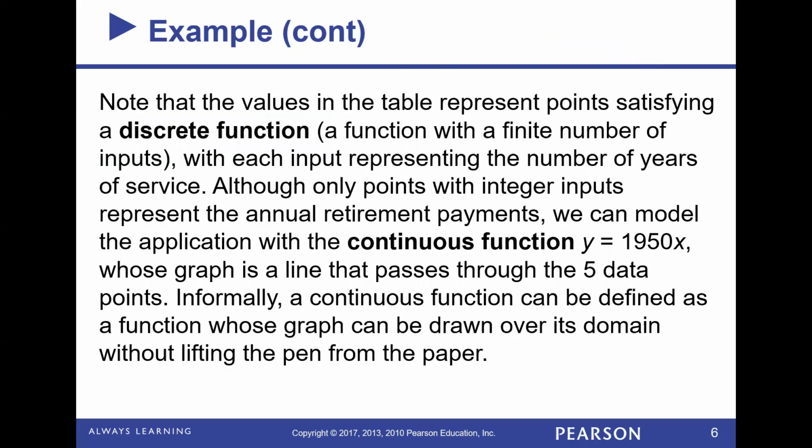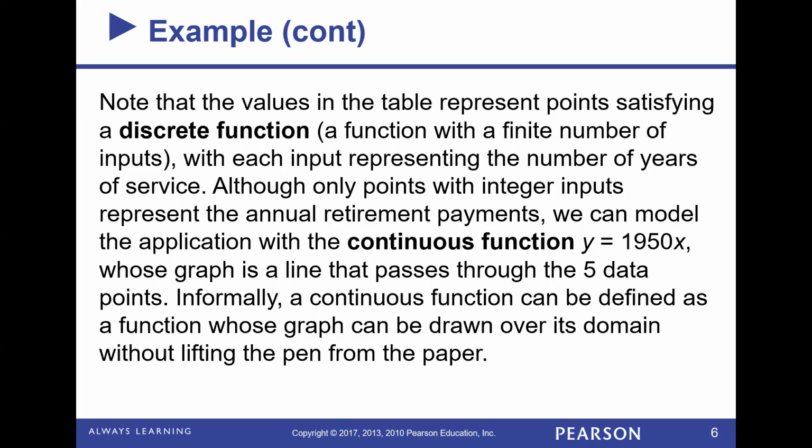Okay, now we're going to note that those values that we put on a table are basically what we call a discrete function. That is a function with a finite number of inputs, with each input representing the number of years of service. So although only points with integer inputs represent the annual retirement payments, we can use a model that is a continuous function.